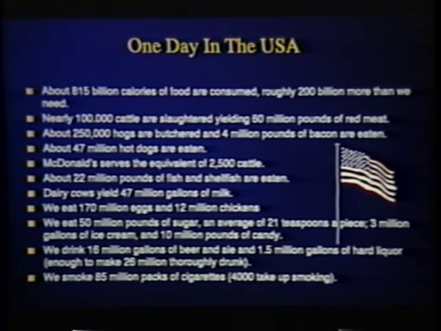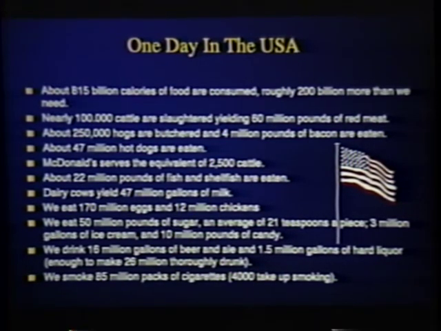Nearly 100,000 cattle are slaughtered every day, yielding 60 million pounds of red meat. In the U.S., as you know, we have 260 million people and 100 million cows, and we kill 100,000 of them every day. And we do it differently here in Canada than in the rest of the world. We take these cows, as you know, in the last 6 months of life and put them into feedlots, and there we feed them 20, 25 pounds of grain and soybean every day. And why do we do that? We do that, of course, to make them fat, because when they're fat, they taste better. And then we kill them, and then they kill us. And that's the way it works.